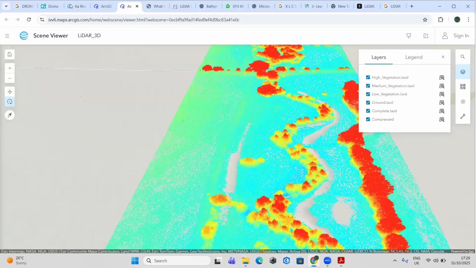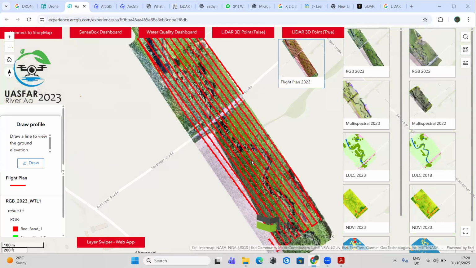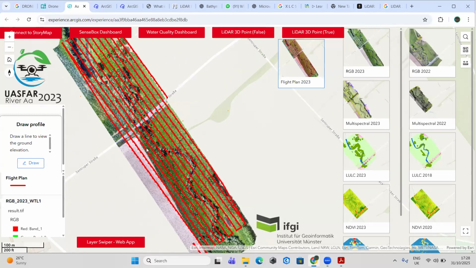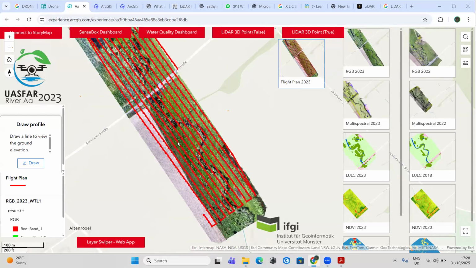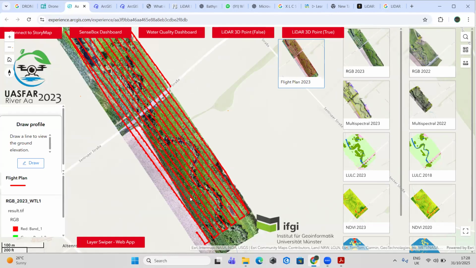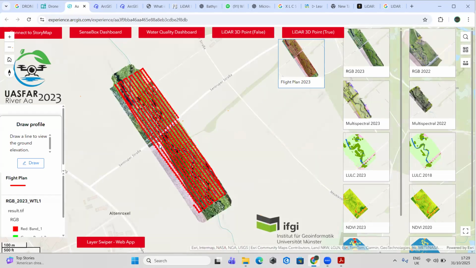Whenever you have to take drone imagery, you need to give your drone a flight plan. This is like we have talked about shape files, right? So you create a shape file, or when you have a drone, there is an option to make it in the drone controller itself. You can create it with your hand. So my drone will fly from here, it will go from here, it will go and capture the imagery, till the end here. But for satellite, there are orbits.